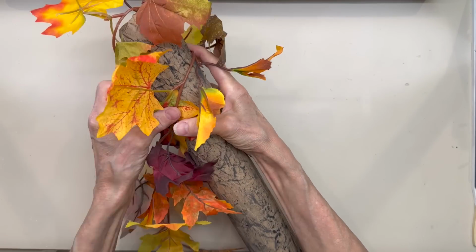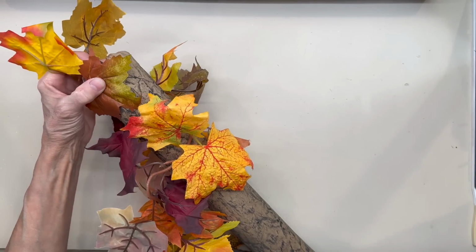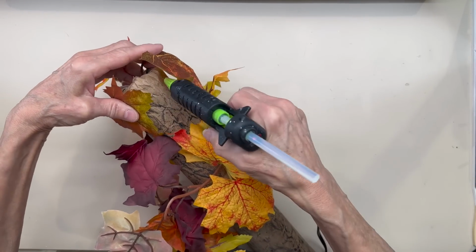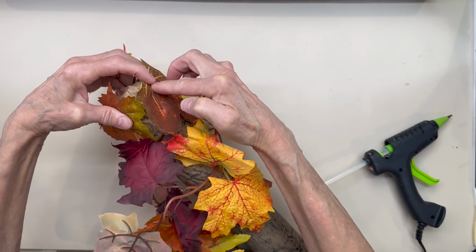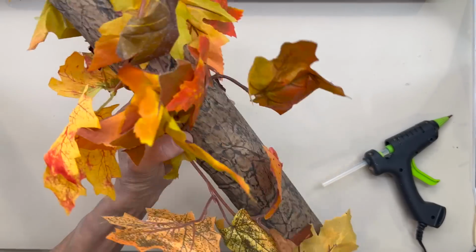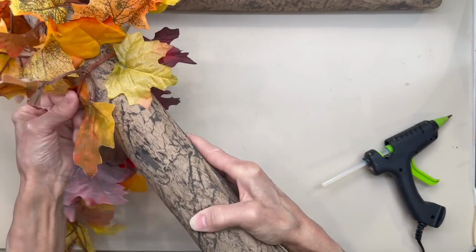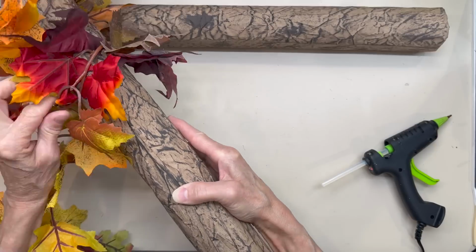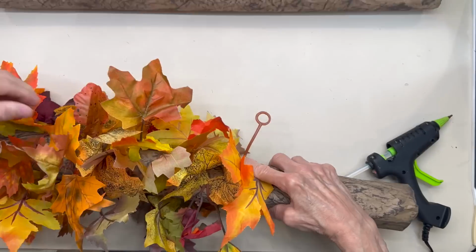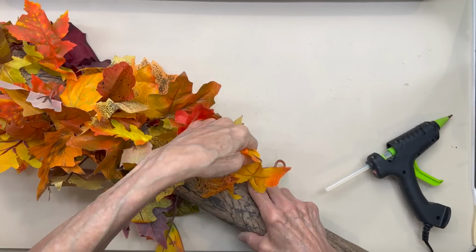And I'm just going to go ahead and start rolling it up, and then I'm going to go ahead and glue a couple of leaves to the top part just to kind of hold them in place. And then just keep wrapping it till you get to the center. And with doing the log look before we did this, this really does help not to have to put so much stuff on here, because it does still look like a natural log. And try to get your leaves all turned the same way.